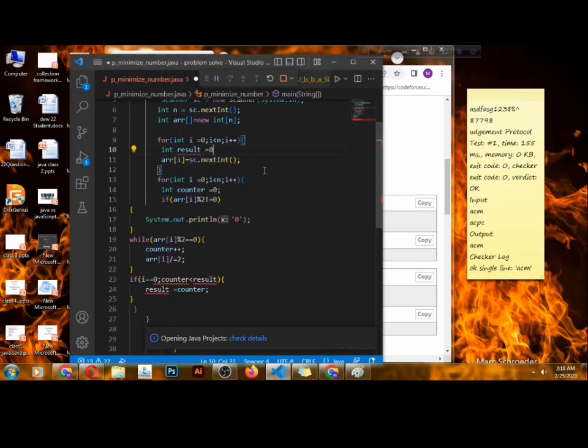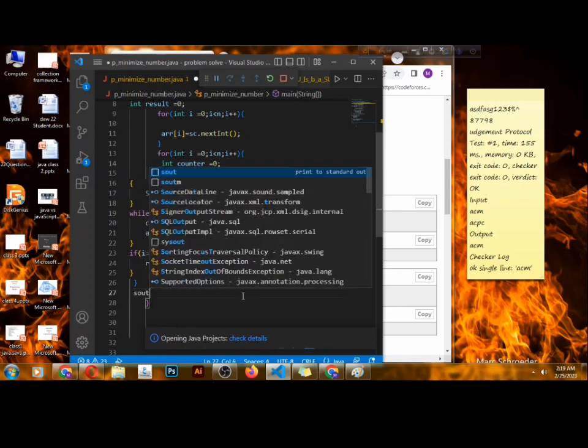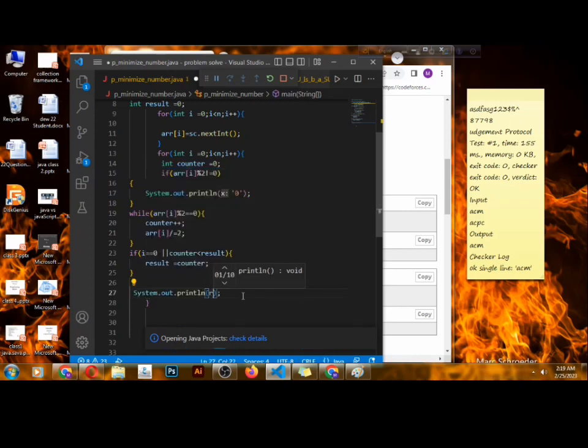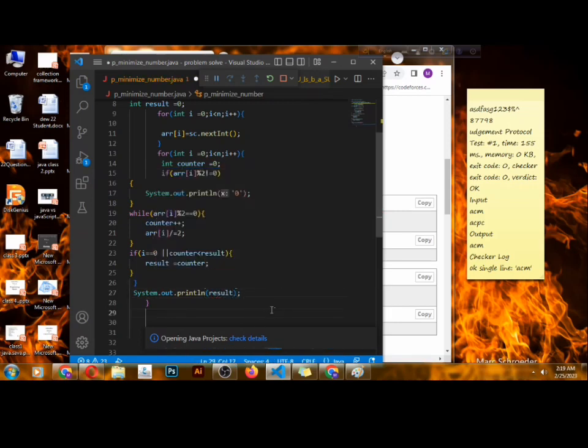Here result is the variable, int is the data type, and 0 is the value of result. And then here we remove the semicolon and we write or, and then we write a statement for output, System dot out dot println, and we print result here.